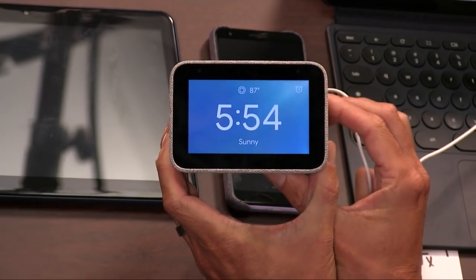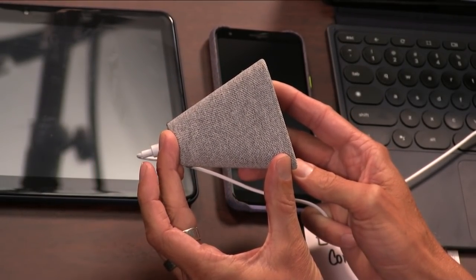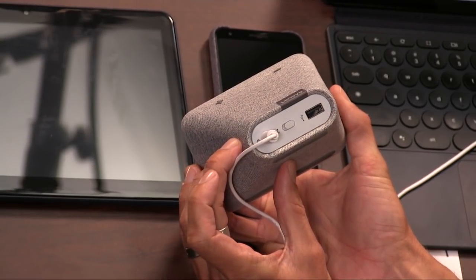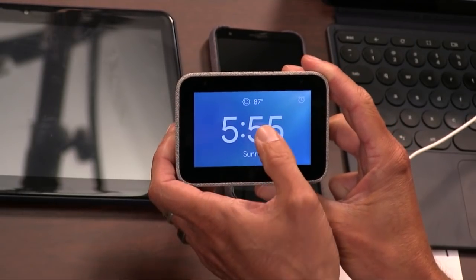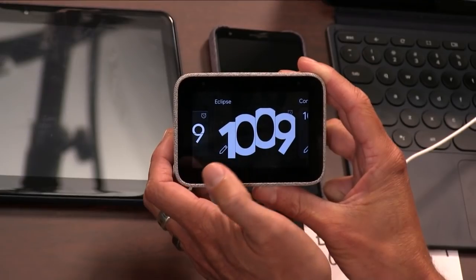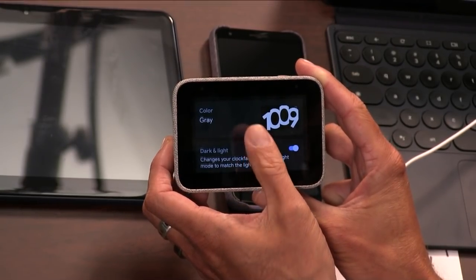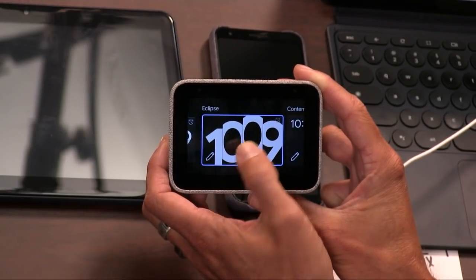I really like it because it knows which lights I have in my room — I have it all programmed in the Hue app and in the Google Home app — so I can actually control the nightstand light right next to me from this, which is sometimes more convenient than talking out loud. Speaking of waking up: if you want to snooze, you still have to say "Hey Google" to do that. In that sense, this is actually more effective at getting you up in the morning because you actually have to talk to it.